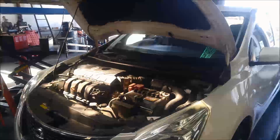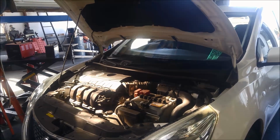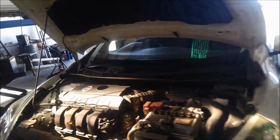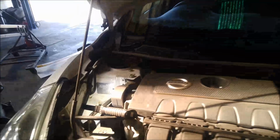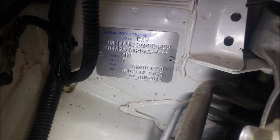G'day. Today we're doing a service on a 2015 model Nissan Pulsar, and it's got the CVT transmission in it. It's a RE0F11A.